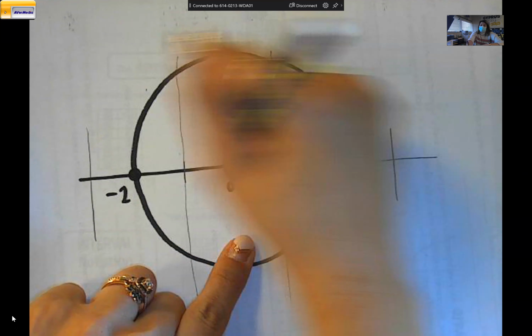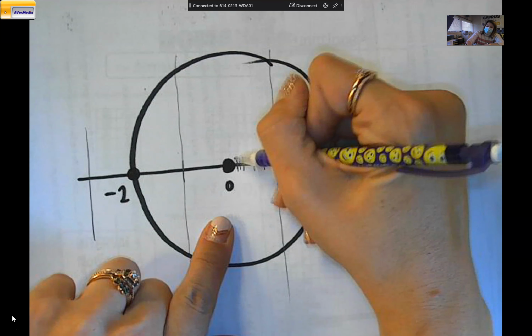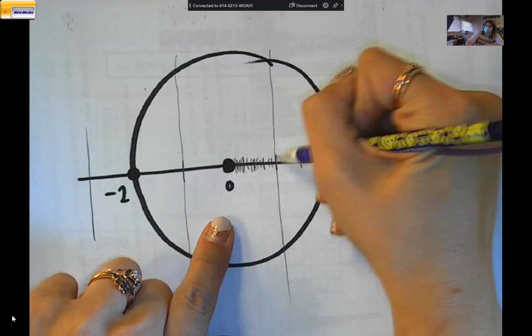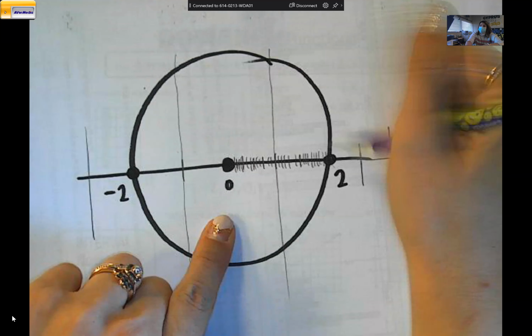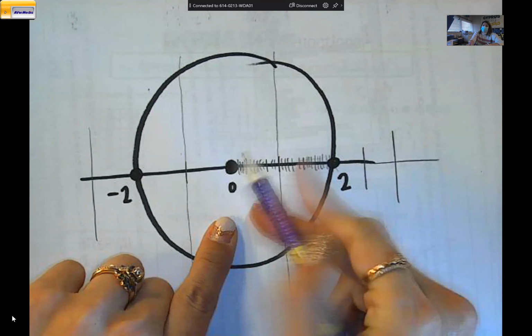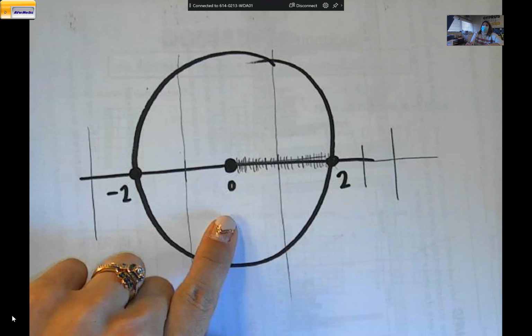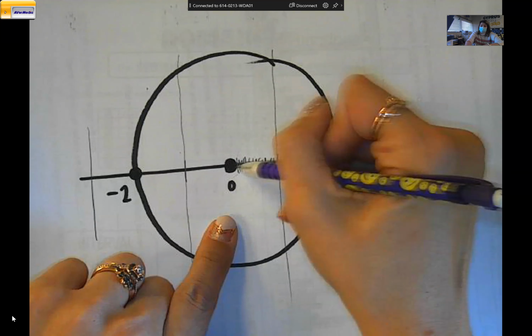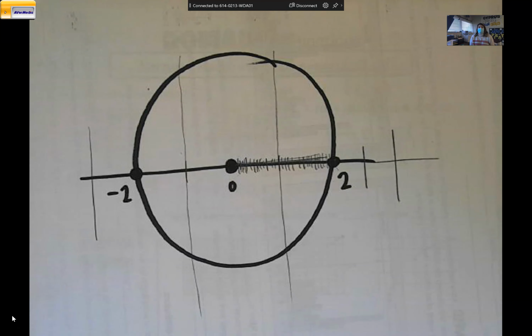If you have a circle, it turns out that x can be all of these numbers, all of the numbers that you can think of between 0 and 2. There's infinitely many numbers from 0 to 2. x can be all of these numbers because these are all inside the circle. Do we want to list out all those numbers? No, it'd be impossible to list out the numbers.